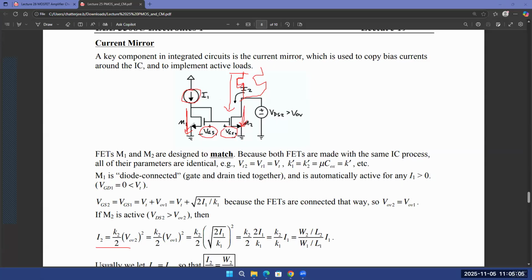Remember, the current source has to supply the same amount of current irrespective of what load it is driving. An ideal current source drives the same amount of current irrespective of the load. That's exactly what is happening here: the current through M1 has to be the same as the current through M2. Now the current through M1 is equal to I1, so the current through M2 has to be equal to I1. That means that the current through the top transistor, whatever transistor or resistor I connect at the top, also has to be the same.